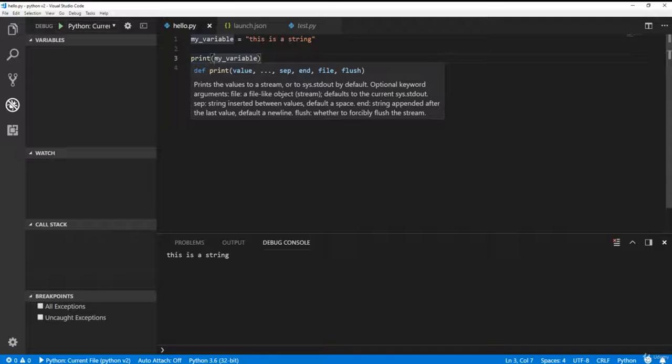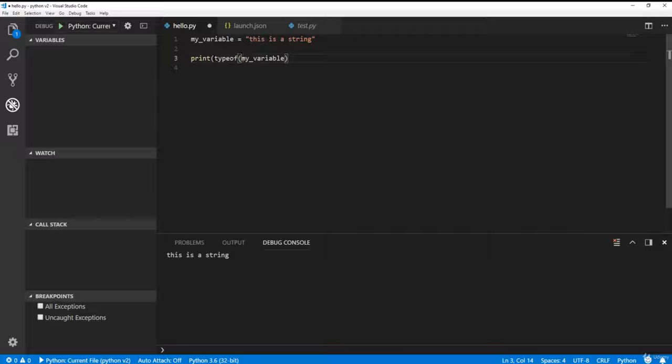It works the exact same way, but Python has a built-in way to see the type of a variable, like typeof in JavaScript. I could say type, and then inside parentheses after the type, because this is a built-in function within Python, you can see that it's class type, which takes in an object or name, and that's what we're passing in right here.